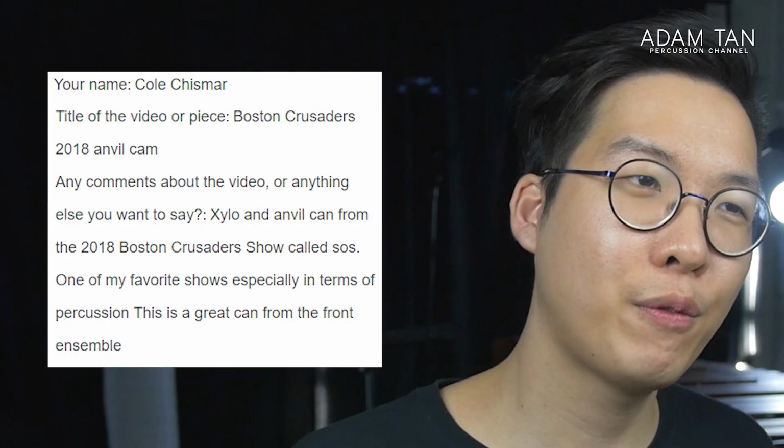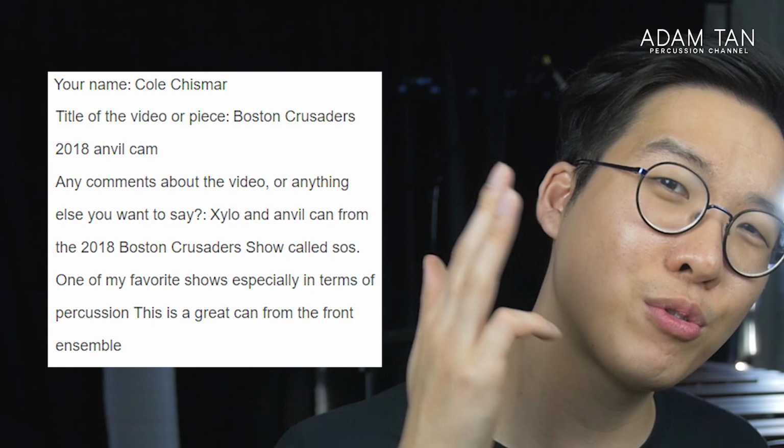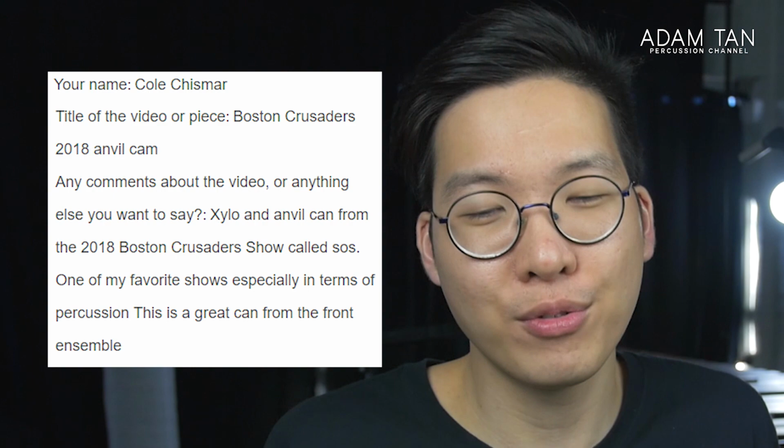First submission is Boston Crusaders 2018 Anvil Cam. Now, Anvil is a very interesting instrument. It's literally a blacksmith's anvil. You hit it and it makes an awesome ding sound. And this is submitted by Cole Chisma.